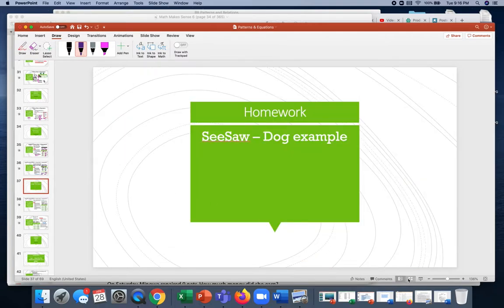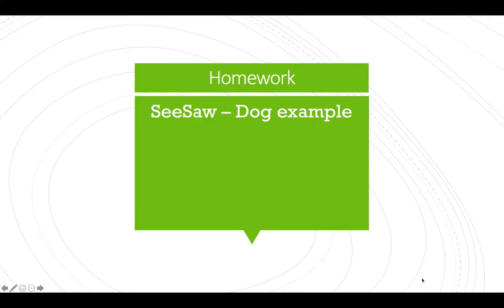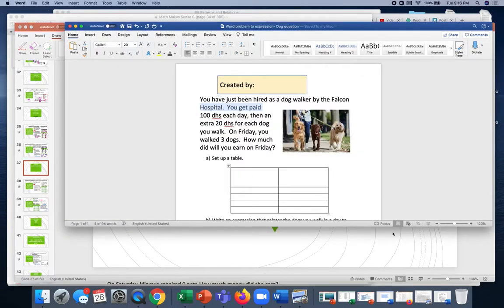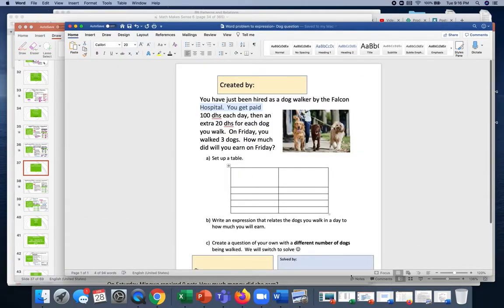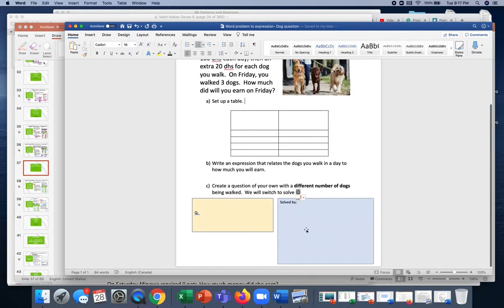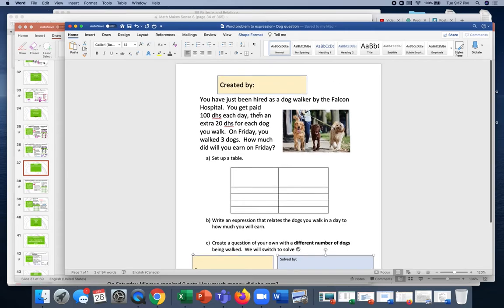Now our homework is on Seesaw, which is doing this dog example. Okay, so let me just find where did I put this dog example. Oh yeah, here we go. Okay, so this is on Seesaw, okay? So what you're going to do, this is very similar to before, okay? You were filling in the yellow, and then your partner, once I switch it, your partner is going to solve in the blue, and I want the partner to write who they are, write in the name, okay? So, alrighty, so created by Zaha, for example, okay?